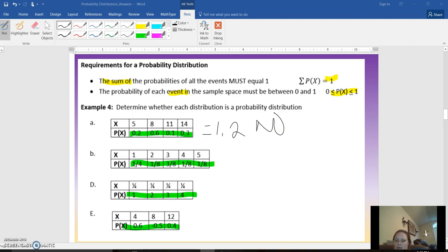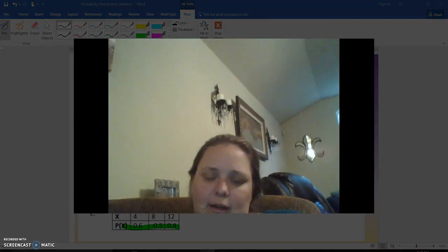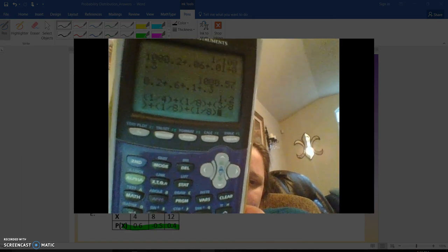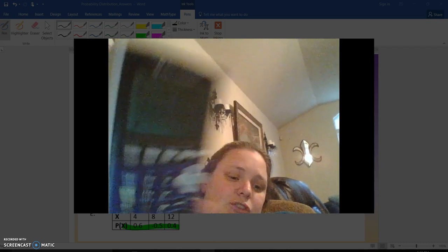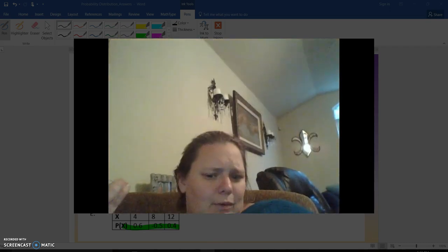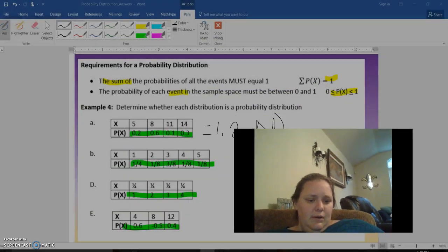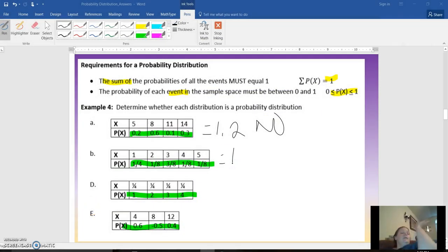1/4 plus 1/8 plus 3/8 plus 1/8 plus 1/8. Right, I want to show you how I type that in my calculator. Okay, so for each fraction, I put it in parentheses, and then I put addition, and I get 1. So you can add the fractions by hand, you're welcome to, but we have a calculator, and we can use our resources. So we get 1, so that works for that one. Then we need to figure out each one of those fractions. Is it between 0 and 1? It sure is.